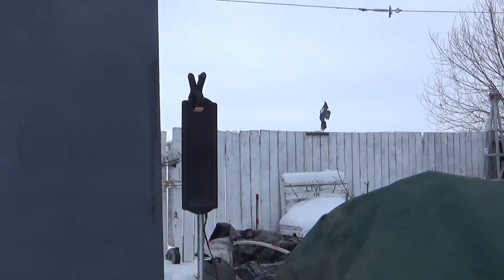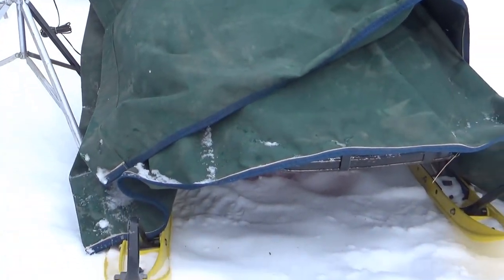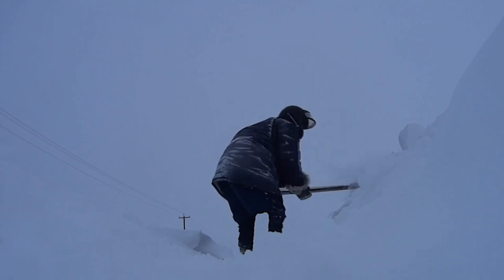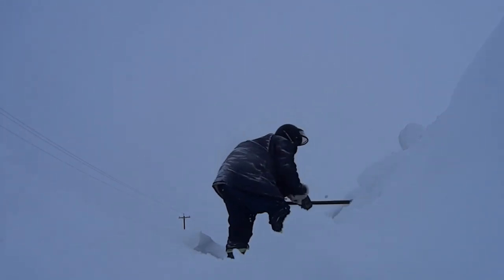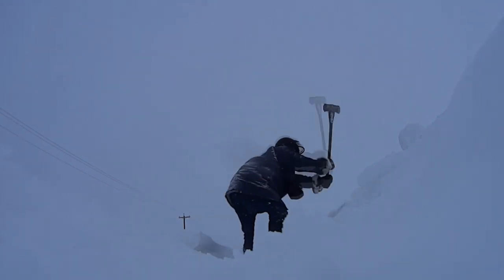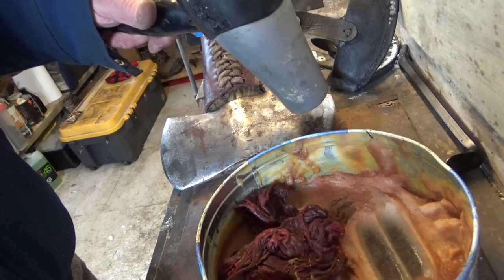Our weather is tough on everything, and my double bit axe has taken quite the beating. It is now dull and rusted and needs a good sharpening. When I restored it, I never imagined it would be mainly used for chopping through ice and snow. My chainsaw hasn't been used as much as I pictured either. Maybe it's because I've managed for so long with basic hand tools.